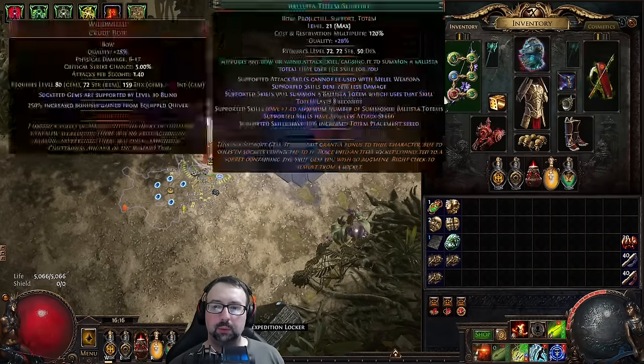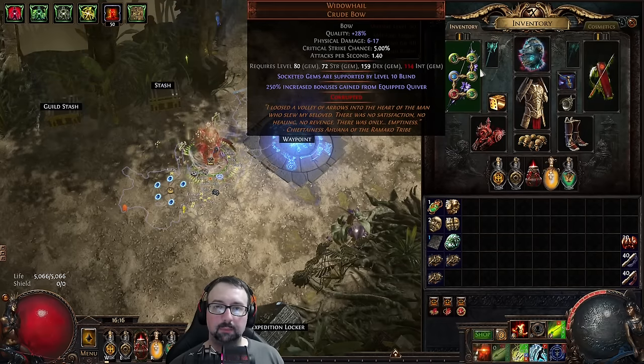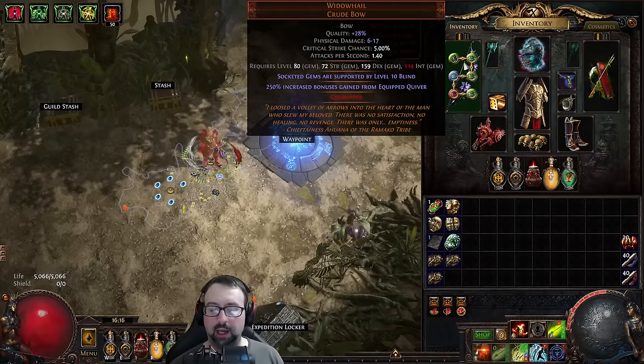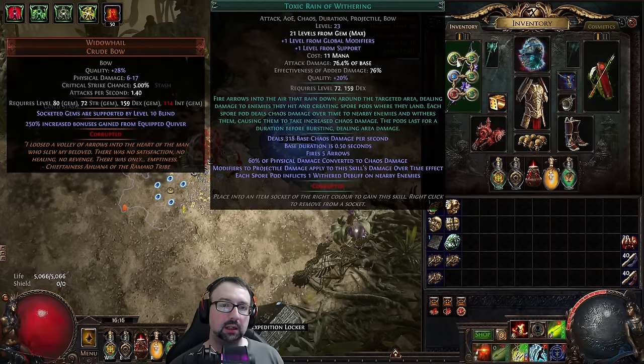All right, and then over here we got the ballista, Focus Ballista setup with Awakened Vicious Projectiles, which is really good for a Focus Ballista setup because you don't actually lose the attack speed that way, I think. And Avoid Manipulation, and then Toxic Rain of Withering. So that's a new transfigured gem that is allowing me to get extra withers out more quickly, more reliably.